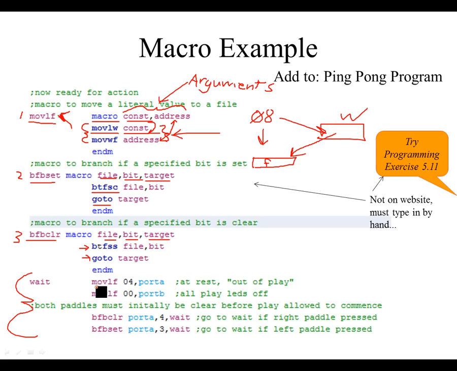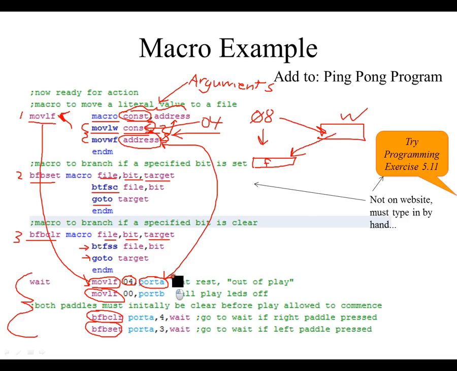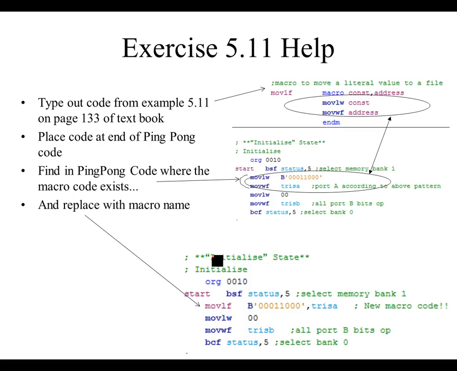And then down here, this is some example code of where we're actually using these new macros. So this is one of the new macros here. This is the move literal to F command. Here's a new one. And then these are the two new ones. So this is where you're actually using them. And the way you use it is now you've already defined the move literal to F that the first place is going to be a constant. You've defined it that way. So this is the constant zero four. And so what happens is when it sees this command move literal to F, it's going to take the zero four and it's going to assign it to constant and then it's going to assign it to here. So zero four, essentially what you're going to get is zero four is going to go into this value, zero four. And then for the address, it's going to become port A, whatever you've defined port A to be. So that's how it works. It passes these, when you use it in your code, it passes these arguments into your code.